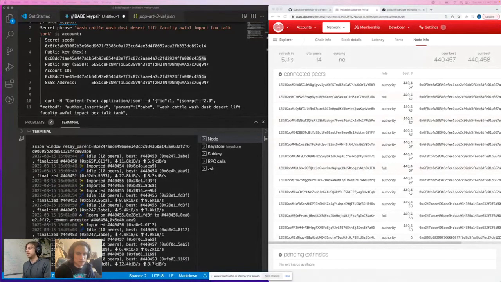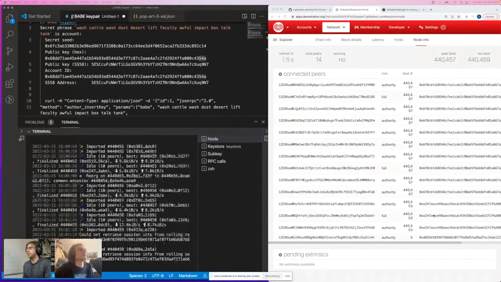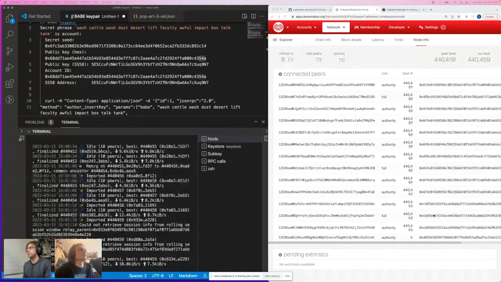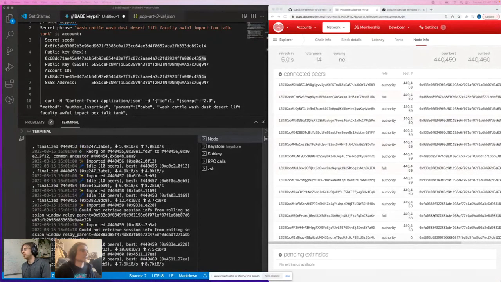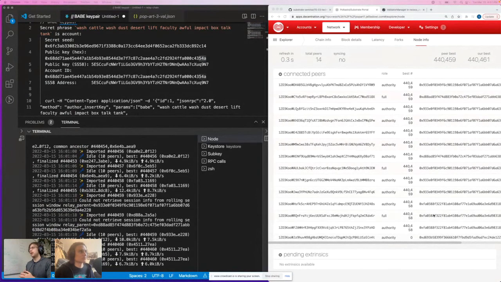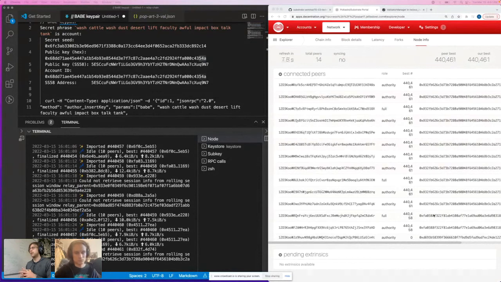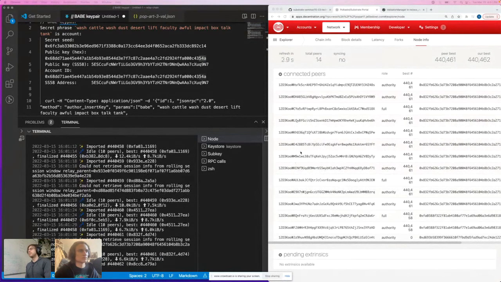So you want a bunch of validators, and if you multiply 7 validators by 7 keys, you've got 49 keys to submit. Then I found out you only need to submit a few keys to get the chain to produce blocks and finalize blocks, and once that's happening, you can start doing rotate keys. So you don't actually need to submit all those keys.